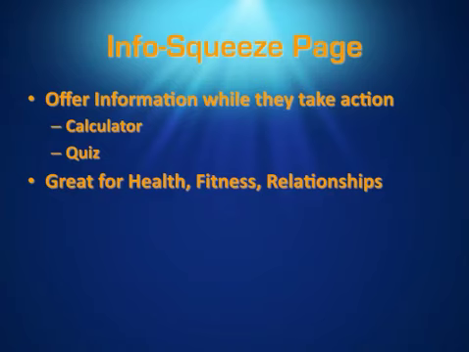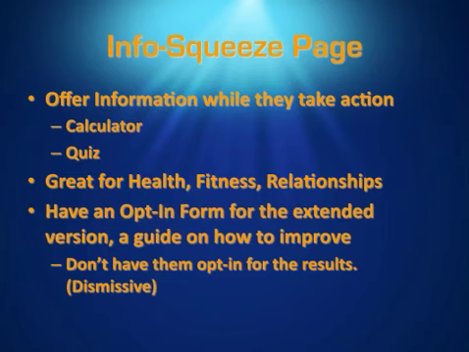You're engaging your prospect on a really cool, playful level, and they're learning something. So the opt-in comes in for either an extended version, or maybe you have a quiz or a calculator, and if the person is below average or above average, or however they turn out, you can offer, hey, here's a guide or a report on how to improve this. Maybe you're talking about the benefits of good healthy fats like omegas. And so the calculator or the quiz is about, how many nuts do you eat a day? How many avocados? Are you getting your omegas? And if it's low, you say, hey, you give me your name and email, and I'll send this report to you that's going to teach you how to improve your diet in that space.